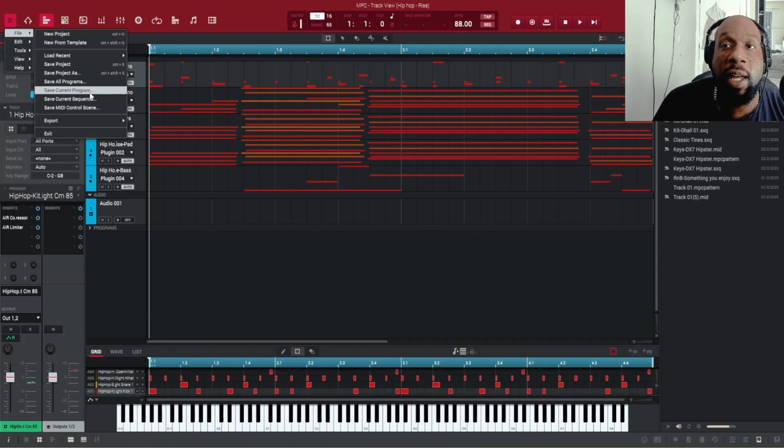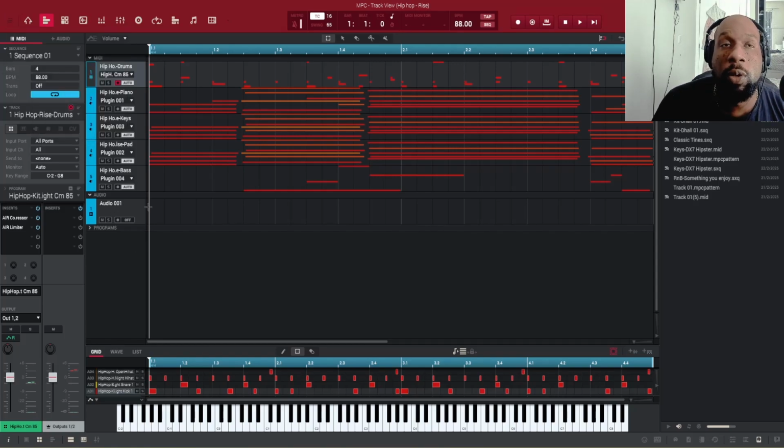Then you go to the folder where you've saved them and make sure that the sequence and the program have the exact same name, yeah? Once they've got the same name, when you reopen that sequence, it will also reopen that program. So with this one, for example, where I've got 5 different programs, it won't open all 5, it would only open the one that it is named after, okay?